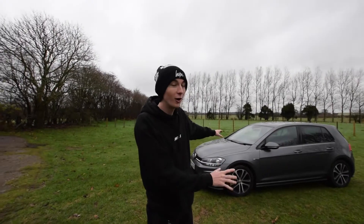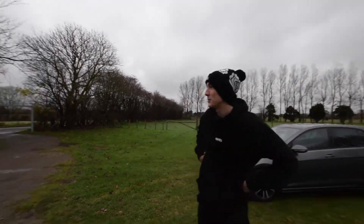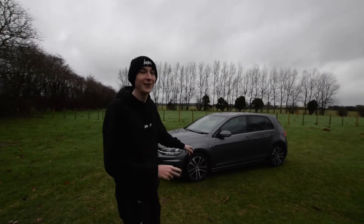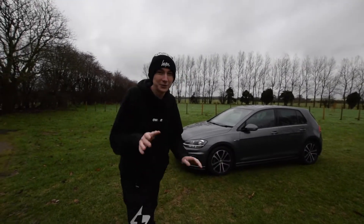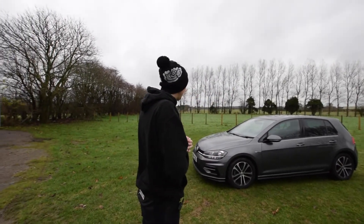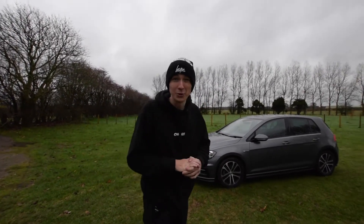Right guys, yes, I do have a new car. It may be this one — it may be the rest of them in the car park. No, I think it's definitely this one. Yeah, it's a Golf R-Line TSI 1.5. All the specs in there — 150 brake. No slouch, eh? And it's got sport mode, so it is pretty cool.